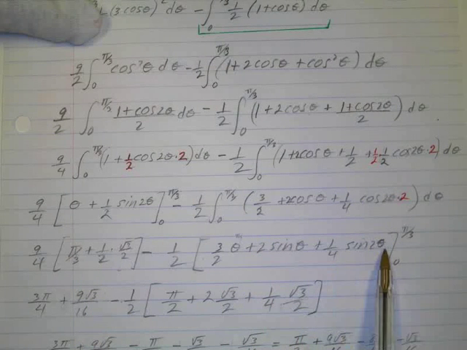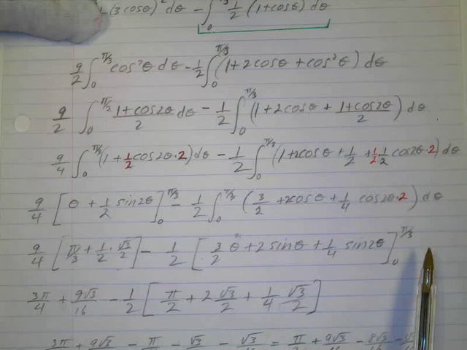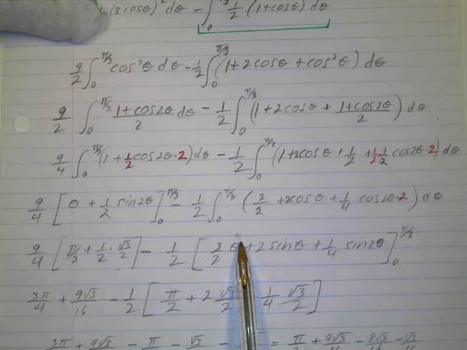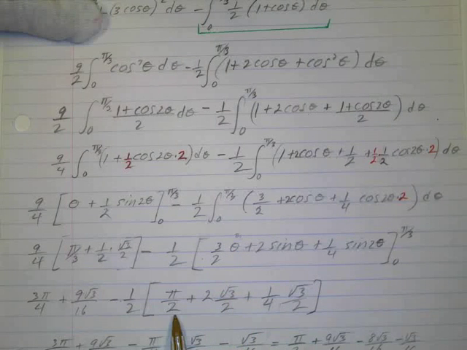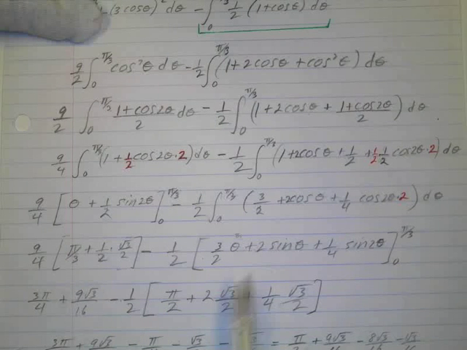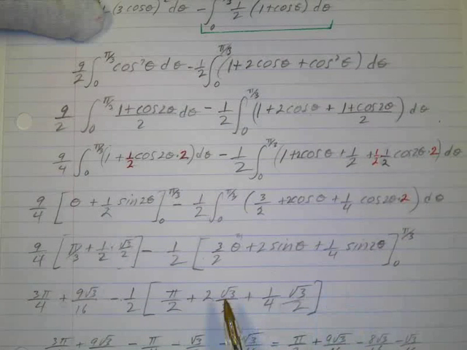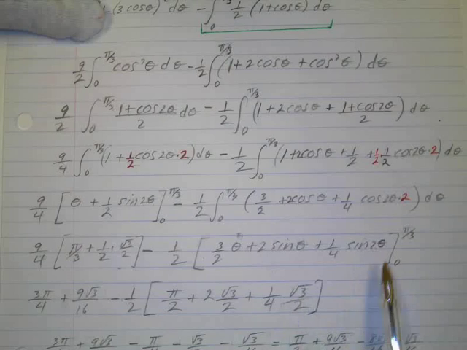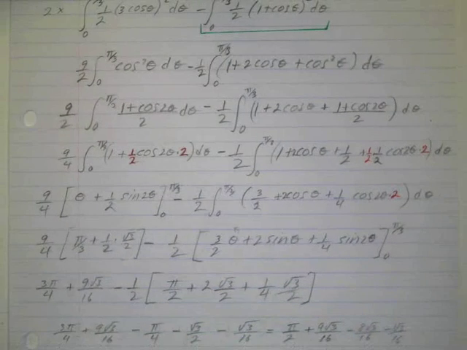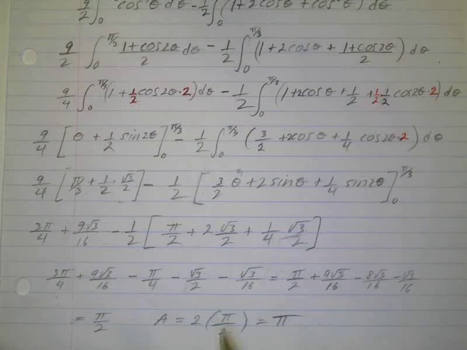And let's look over here. Now we take the antiderivative of this. We evaluate it from 0 to pi over 3. And we get 3/2 of pi over 3. Okay, the 3's cancel, 3 over 3 is 1, and I end up with pi over 2. And then 2 times, and the sine of pi over 3 is the square root of 3 over 2. And then I got 1/4, and this again is also the square root of 3 over 2 because it's in the second quadrant. Sine is positive in both the first and second quadrant.